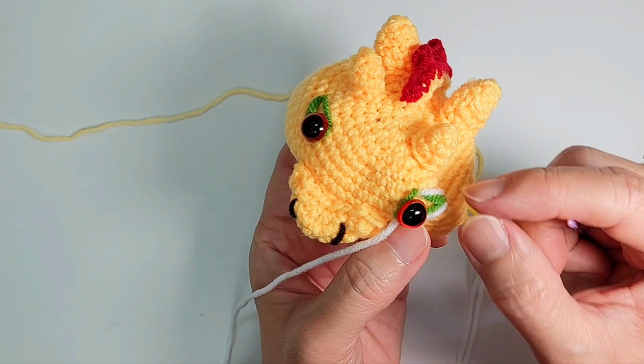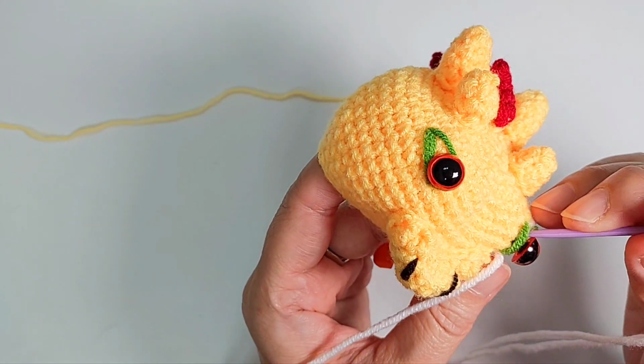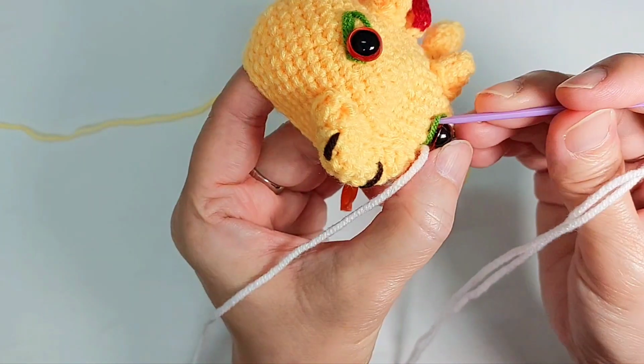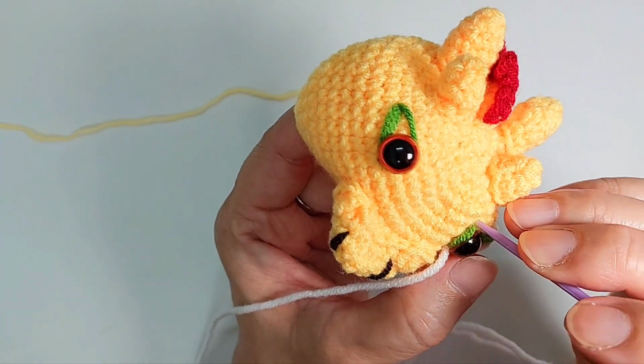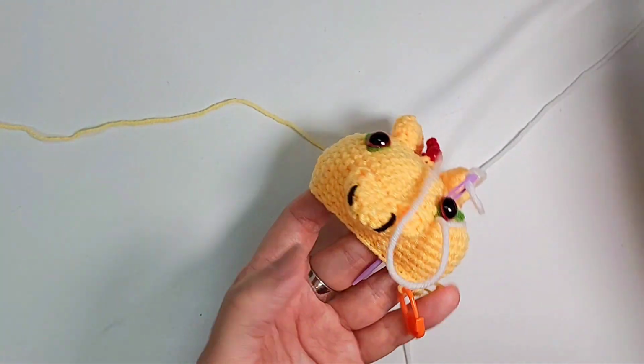And slowly this green will go in. This one is going to be out a bit. So as long as you can see a little bit of the green, it's okay. Do not have to be perfect.